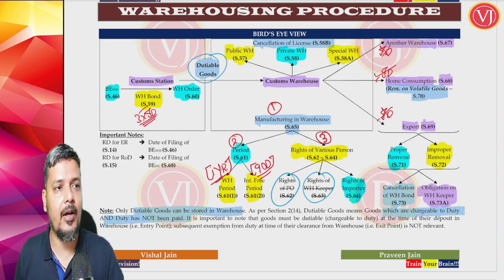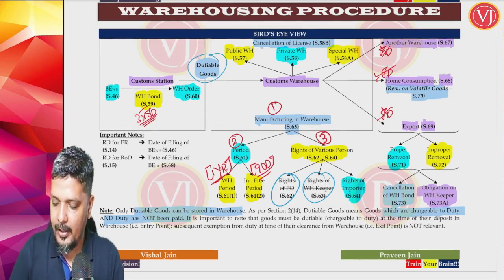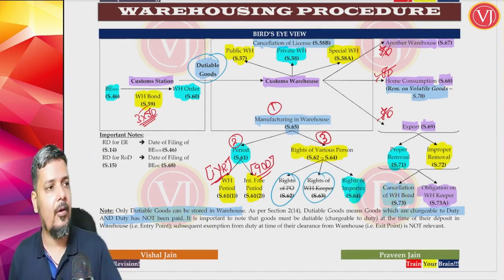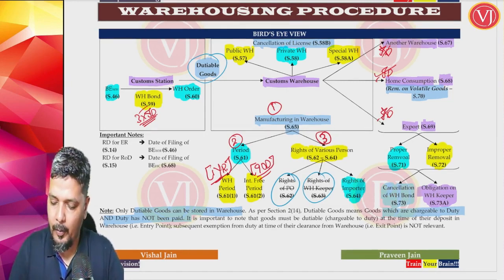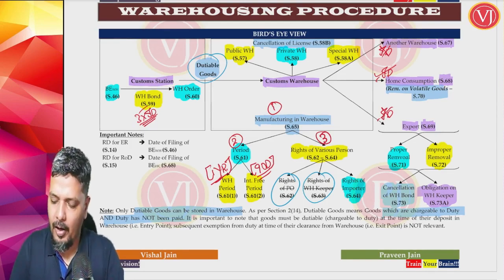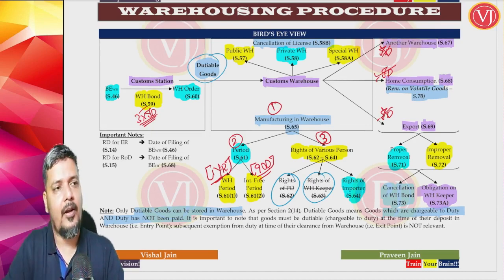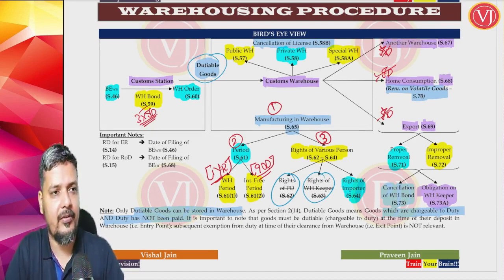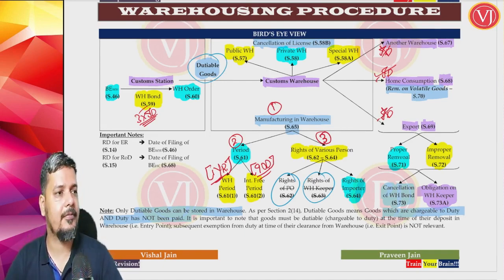So the obligation of the warehouse keeper, section 73A. If you have removed the goods properly, you pay import duty, interest, penalty, etc. and go and cancel your warehousing bond, section 73. If the goods are improperly removed, then we will take action against the importer. Once he pays it, bonds will be cancelled. But we will not only take action against the importer, we will also take action against the warehouse keeper, section 73A. Section 73A.